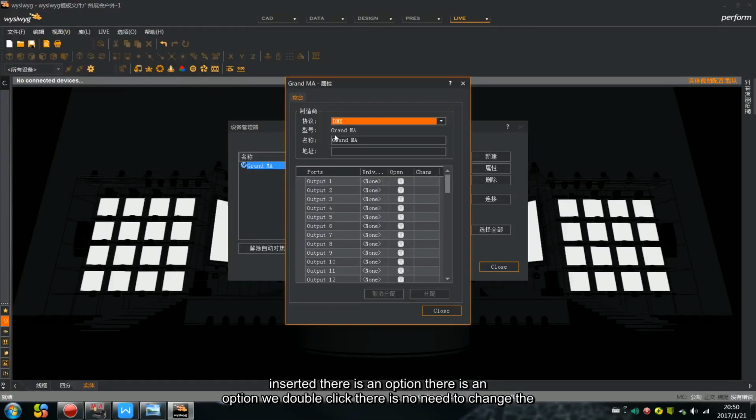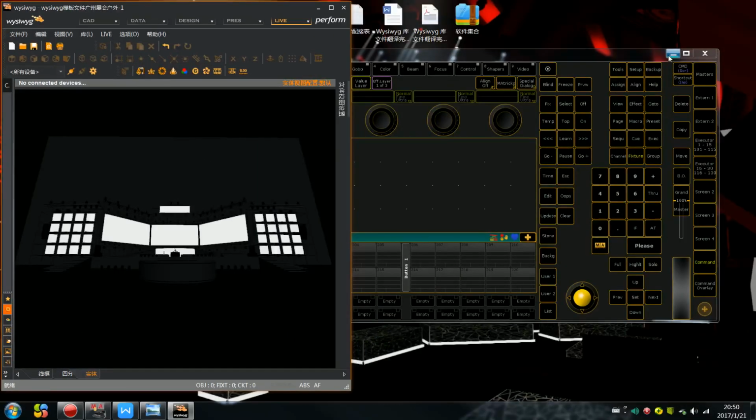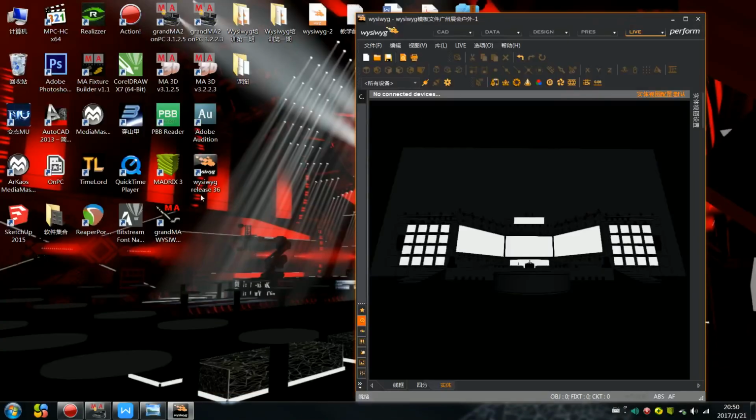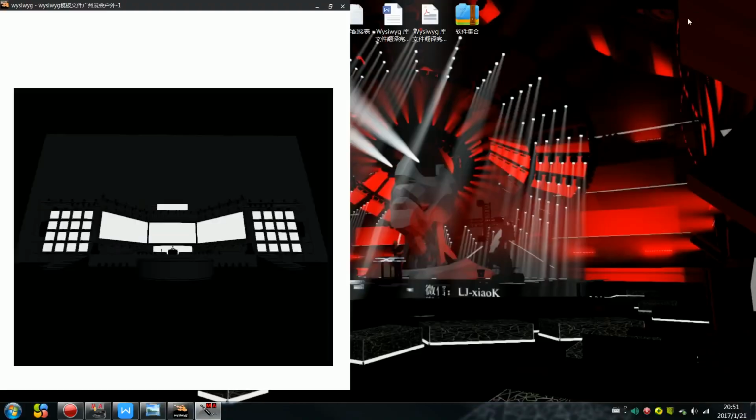There is no need to change the above. Where should the address be filled? Let's look at this. We turn this on. Grandma space 1.